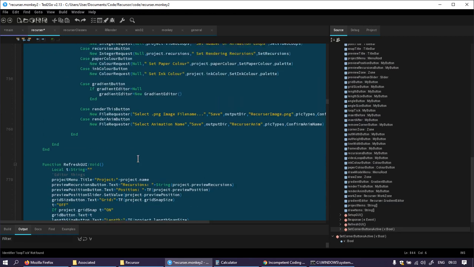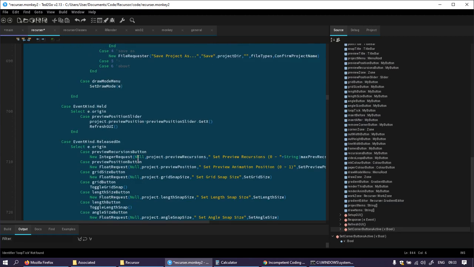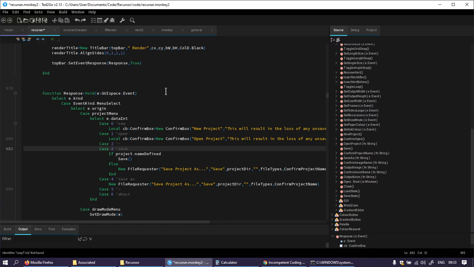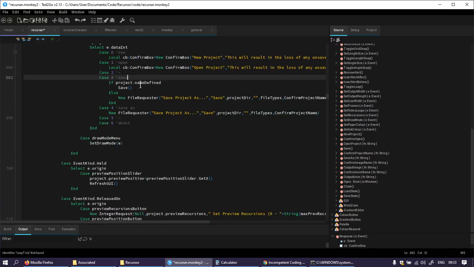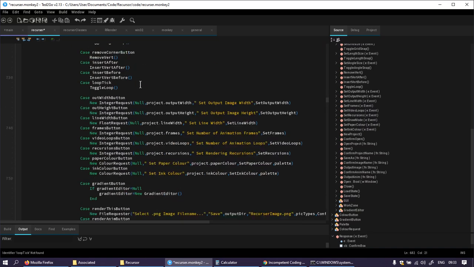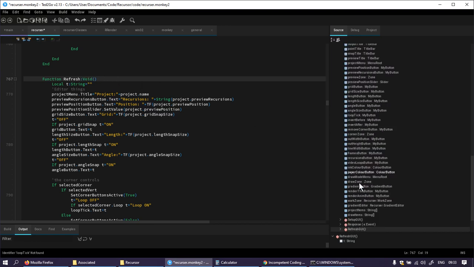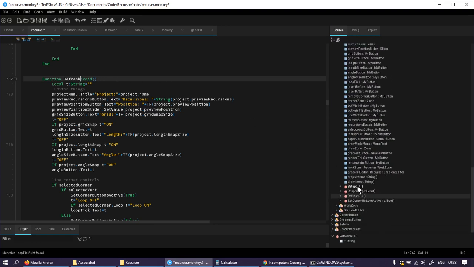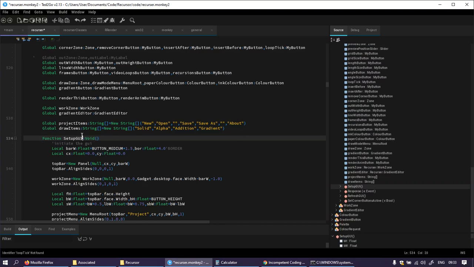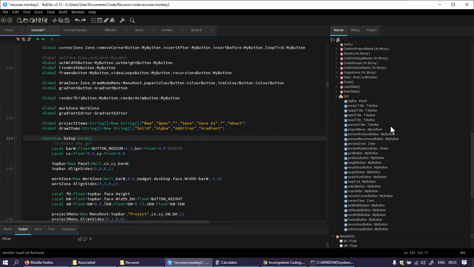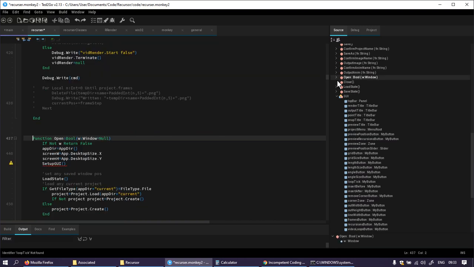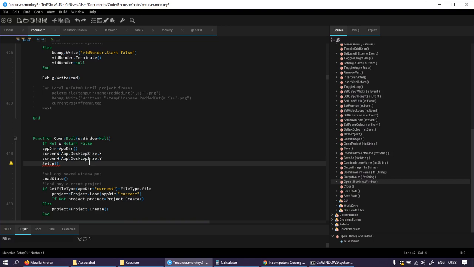Okay. Now there are some redundant things here, like the fact that this sort of works again, does it? Yeah, this should just be refresh. This should just be setup. In open, this should be GUI.setup.